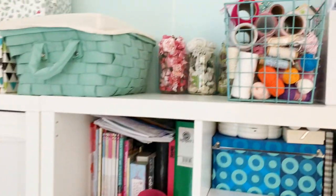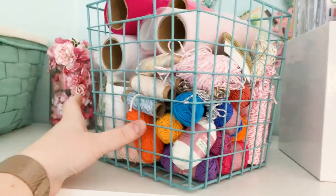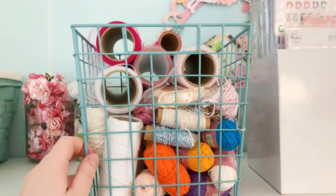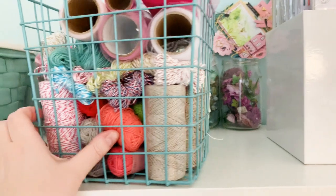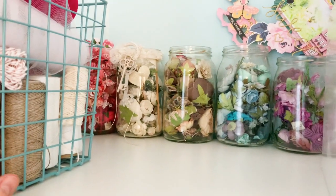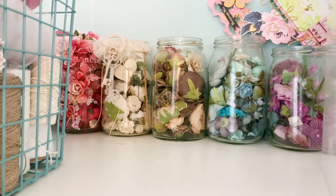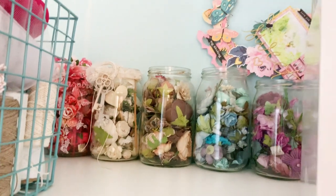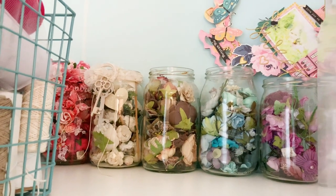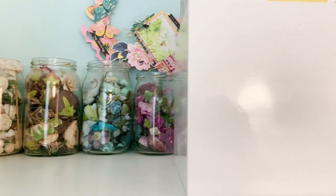Second basket contains my strings, baker's twine and stuff like this, and some tulle. I do not use it often, but I think it will be convenient to store it here because I can see from each side where to find a particular color. On the back you can see something I do not use a lot. Those are jars with flowers, mostly from Prima. I had this stage in my crafty journey when I liked to add flowers. I was so impressed by all the projects Prima Girls were creating. So I purchased a lot of those, and then I kind of changed my mind. So I almost no longer use those flowers, but I still keep them for occasional use.